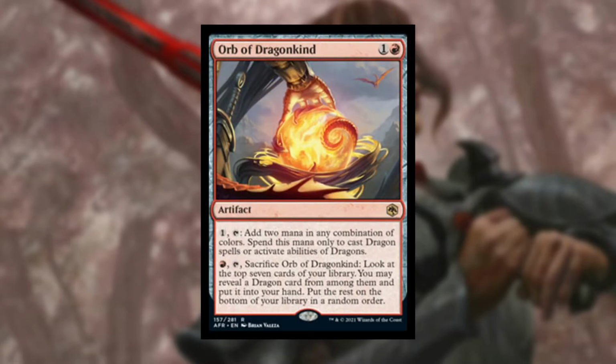Next, we have Orb of Dragonkind. It's a 1 and a red artifact. You can pay 1 and tap to add 2 mana in any combination of colors. Spend this mana only to cast dragon spells or activate abilities of dragons. So this is essentially ramping. It turns 1 mana into 2, but you can only use it for dragon spells.